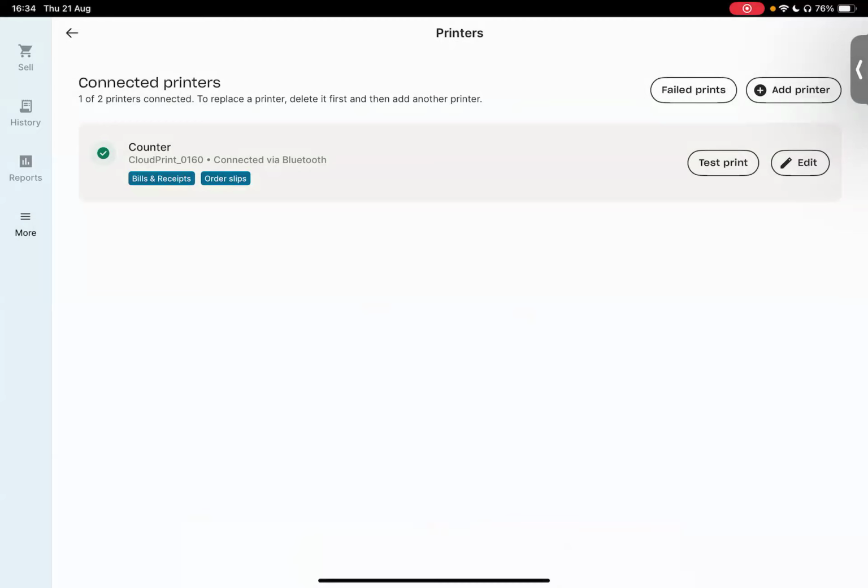You'll also note on the screen that this is where you configure your printers. We also got some questions around whether we are going to be adding the ability to add more than one printer. We understand that you often have more than one prep location. You'll be preparing coffees at one station, and you'll be preparing food at another in the kitchen. And the answer to that is yes, we are.